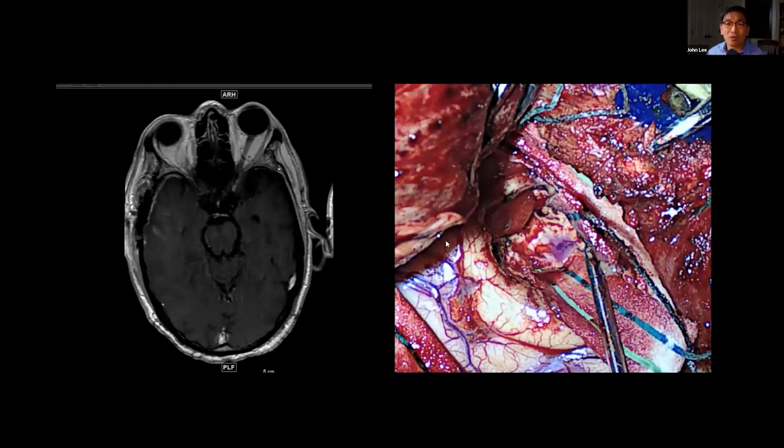And again, we don't do en bloc resections. I'm not resecting the entire temporal lobe. Now, there is discussion about that as a potentially valid strategy for better oncologic resections. But in general, we're just resecting the tumor itself. And so identification of normal versus abnormal is very critical. So there's this blush of ICG here, and does that correspond to this blush of gadolinium on the post-op MRI?